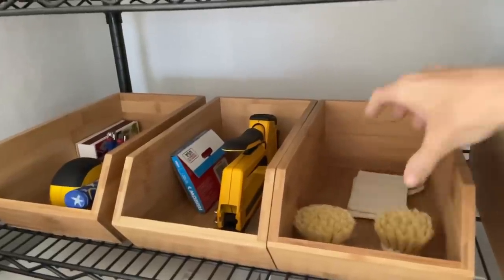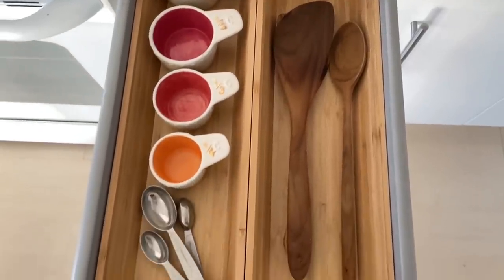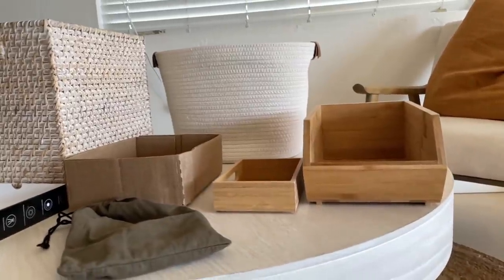My second tip is to use containers everywhere. Adding a container to a cabinet or a drawer is a really simple way to add organization to what can otherwise be a chaotic space. It provides not only a container for the items, but a barrier to keep certain items together, whether that be like items or items you use all at one time. It keeps things from sliding around in a drawer or moving around in a cabinet, and it can just be a little bit more visually pleasing. And it doesn't necessarily have to be something plastic — you don't need to buy something new specifically as a container.